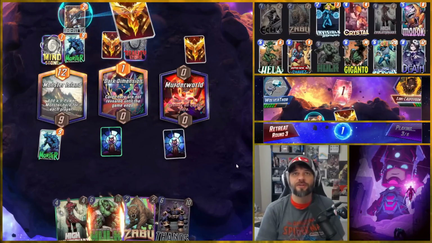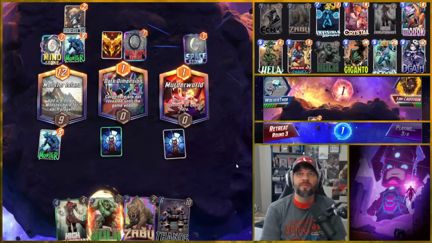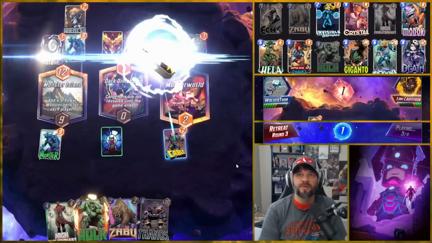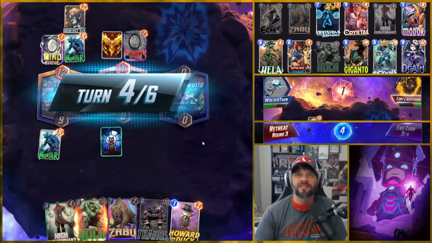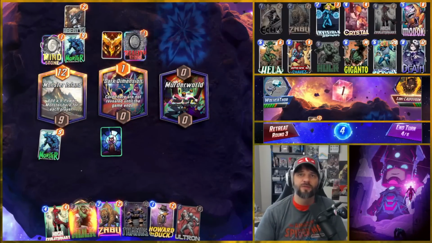So they've got Agent 13, and then they've got a Space Stone. They can pull something over. I assume it's probably whatever they had middle. We get a Howard the Duck. Good Lord. And that's even District X, so we're still getting the District X pulls, unfortunately.